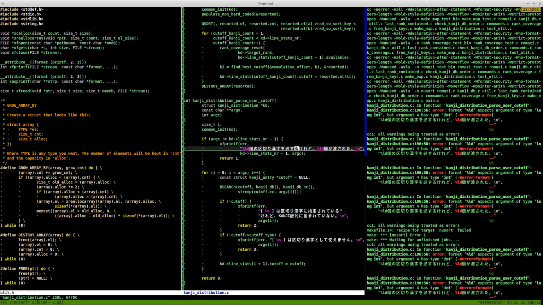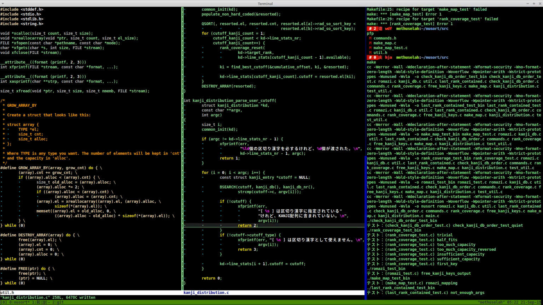So %d, ld, long int, okay. Argument 4 has type int. Oh yeah, so this needs to be %d. That's right. And is that the only one? I think that might be the only one.